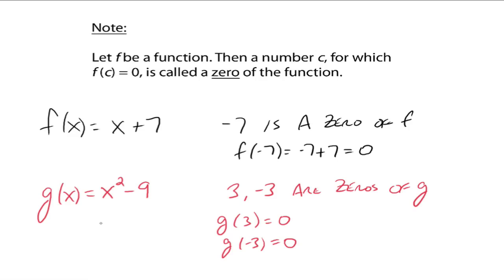That's the entire idea of a zero of a function. Any number—not just necessarily real numbers—but any number that you evaluate your function with, and it makes the function value go to zero, well then that original number you substituted in for x, that's called a zero of the function. Alright, study well. Please let me know if you have any questions.